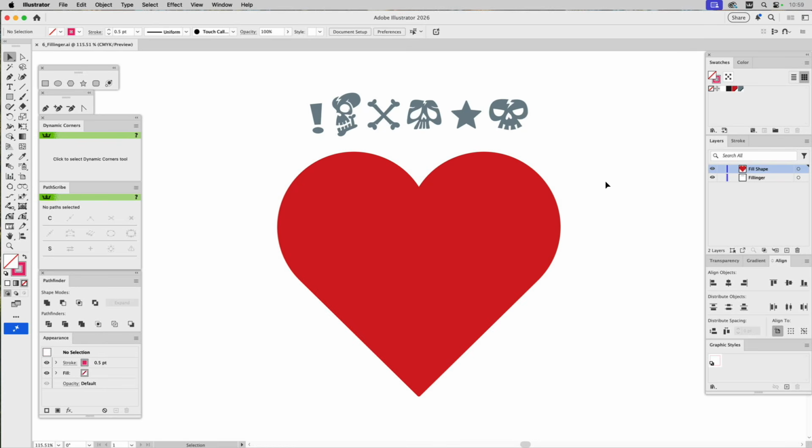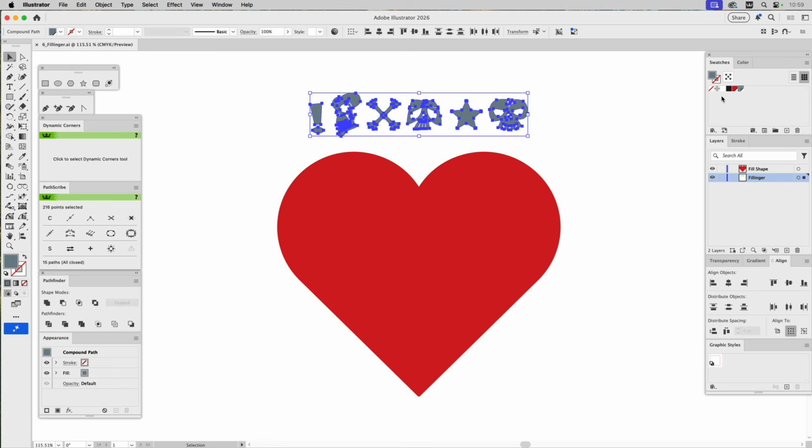Okay, we have another script to go over, and this one is called Fillinger. Much like the previous script, this one can take existing vector art and populate it randomly within another shape. So we're going to create a design I'm just going to randomly call Loving You to Death. That's why I have skeletons and bones up here. We'll select those and color them white. I just had them gray so you'd know what they were.